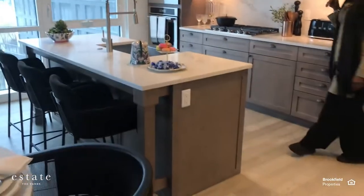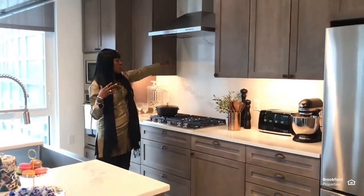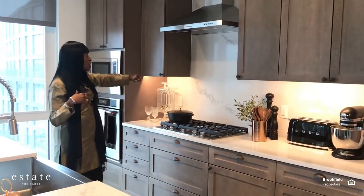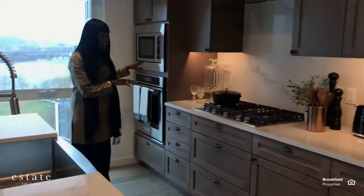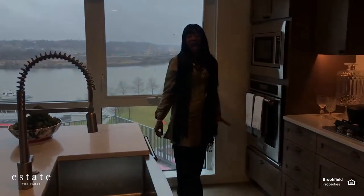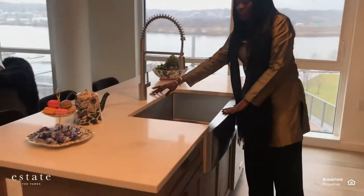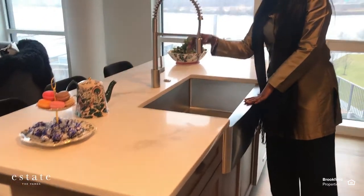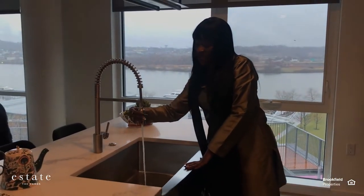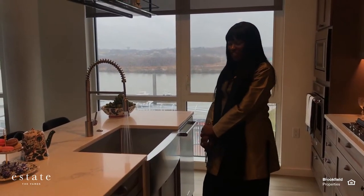We are going to have a look at our kitchen dining area where we have our villa finish. This kitchen offers tons of storage as well. You have your marble-style backsplash. Every appliance is KitchenAid. You have your built-in microwave and built-in oven. Right over here to the sink, we have our farmhouse sink that has a push-button garbage disposal. You also have a hose here, and what I also love is that your sink pocket is so deep — even on the highest speed, water does not splash all over your kitchen counter.